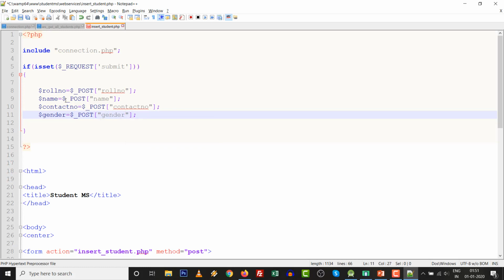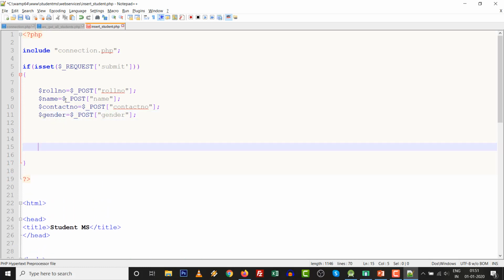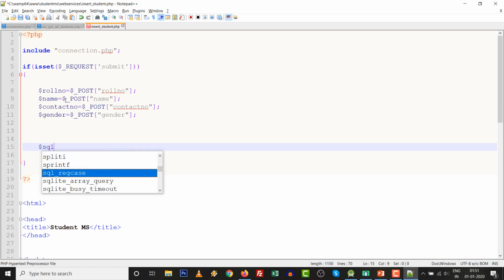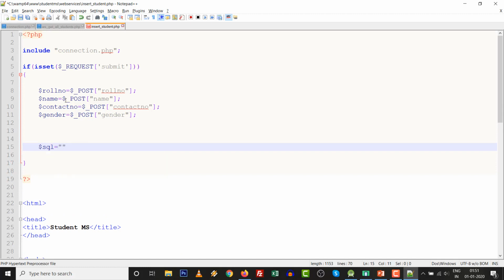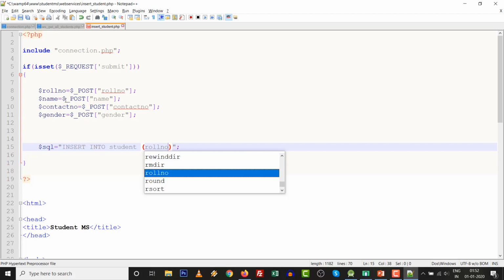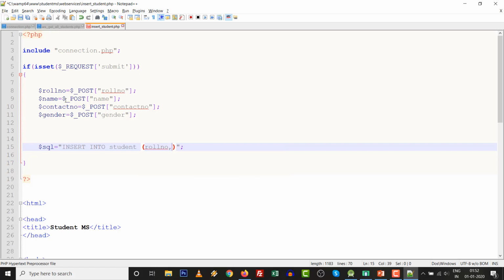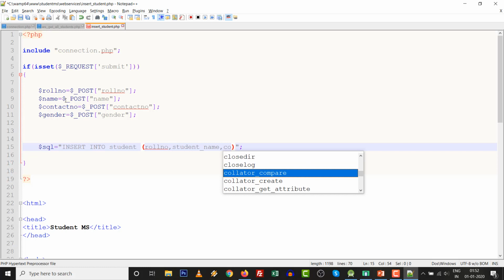Now I want to write one query, $sql equals, set the double quote. After the double quote, you can press semicolon also here, and INSERT INTO student. Whatever the values will be: roll number, ROLLN, and student underscore name, the column names, contact number, and gender.